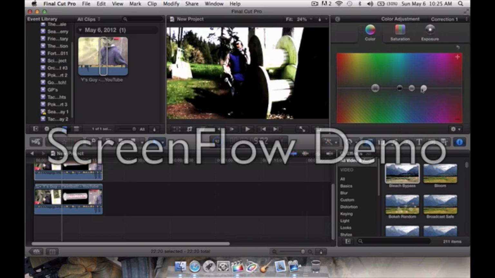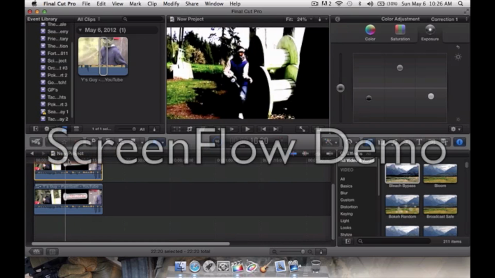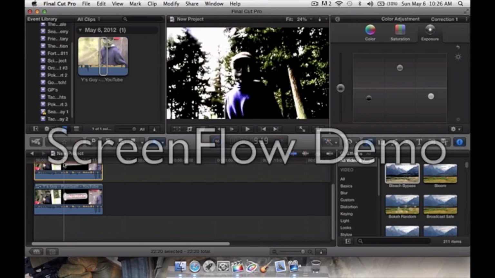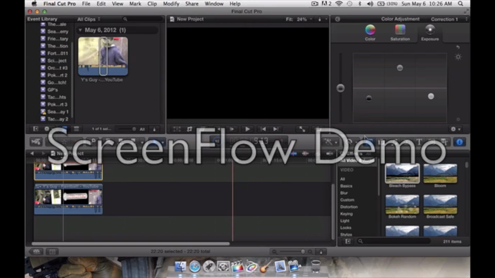Now, this is our color. We can go all around, make it blue, green, anything like that, but I'm not going to touch that right now. What you want to do is you want to go to the exposure tab, and usually you want to lower the darks, give them a little more texture, and then raise the mids. And then to balance that out, I'll lower the whites a little bit, and you'll get a natural color to it. I don't really like that. That was just a brief example. I didn't take time on that at all, and it looks really terrible.